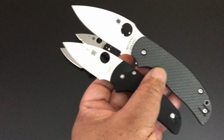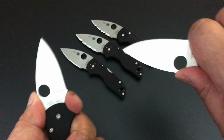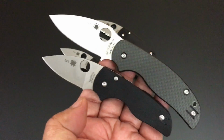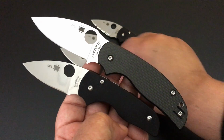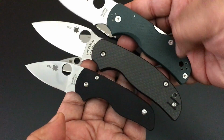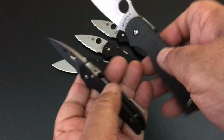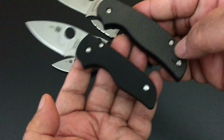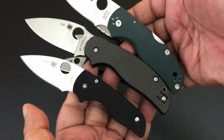S30V steel, check. Leaf shape, full flat ground, check. Ford 50/50 choil, check. Look at that body. Yes, the pins are a little bit different on the outside, but hey, listen. The pins compared to the Native are different as well, right? But look at that. Compression lock, wire clip. This has a little itty bitty lanyard hole, but instead has the clip with a pin. Unlike this, that has a bigger hole.